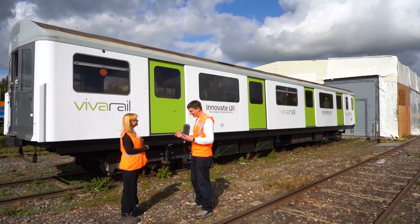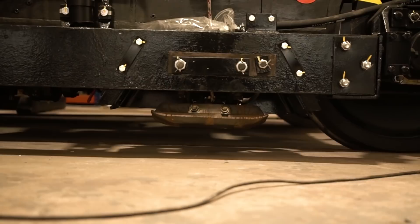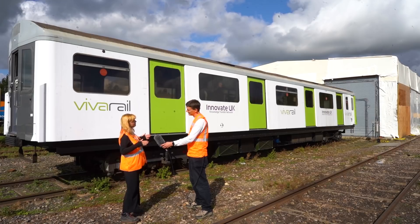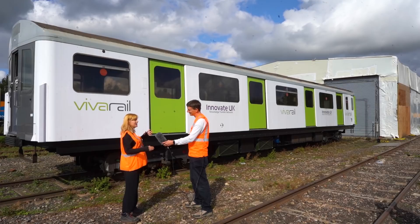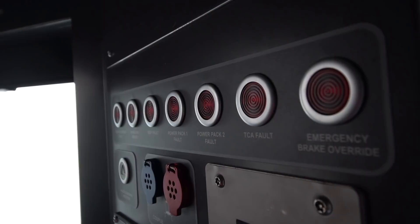Does that mean — like with an electric car — the driver has to step out and plug in a cable? Or do you have technology where the train comes to a stop and automatically starts charging? That's it, exactly. You run it through shoe gear — special carbon ceramic shoe gear, because they need to cope with a lot of heat going through them. It's a third and fourth rail system: there are conductor rails, the train pulls in, a series of safety interlock checks takes place, and then the train draws its power from trackside battery banks. These trains are designed for back-and-forth shuttle services with a 10-minute stand at either end, so during that stand time they're automatically being charged. Even if you don't need to replenish to full — if you've only got an eight-minute or two-minute stop — you can just replenish what you can, topping up as you go, so range becomes limitless.